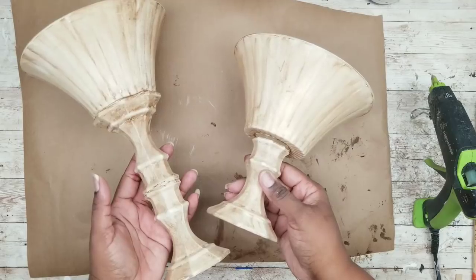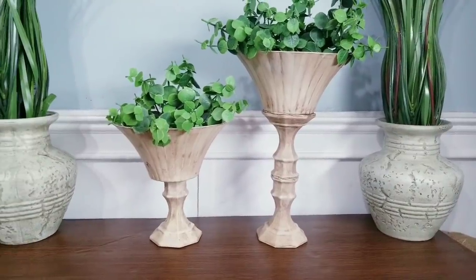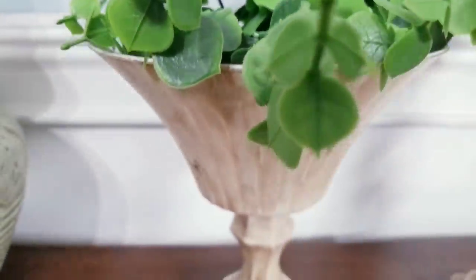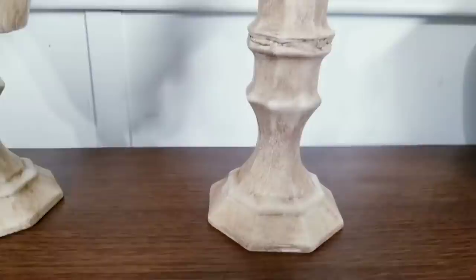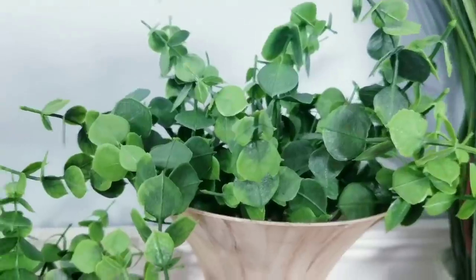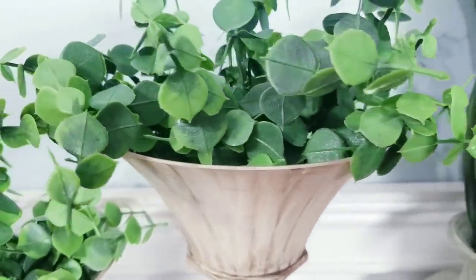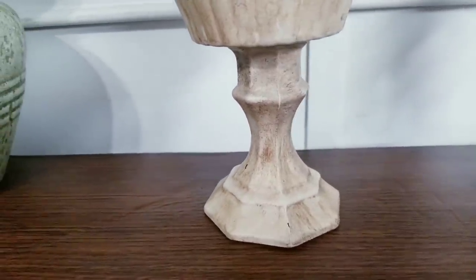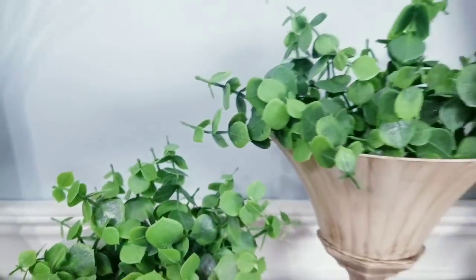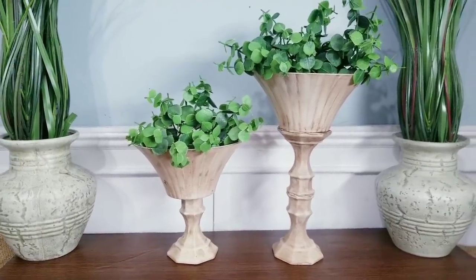And now you can decorate. Now here are my 2 candle bowl stands on display, and I am absolutely loving this look. Now I simply added some greenery to the bowls and it worked perfectly for this project. Now what I really love is that detail that the antique wax leaves on these pieces in all of the cracks and crevices, and it was super easy to do. Now I would love these for a foyer table, but where would you display these in your home?